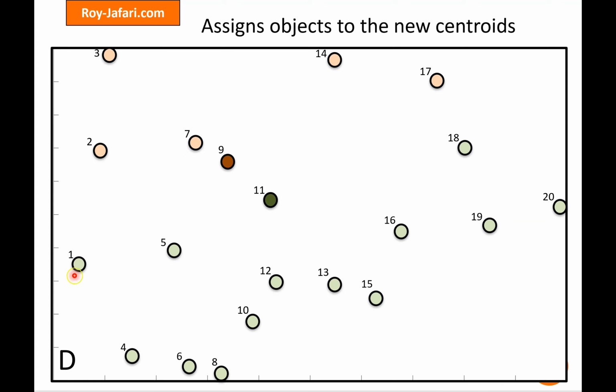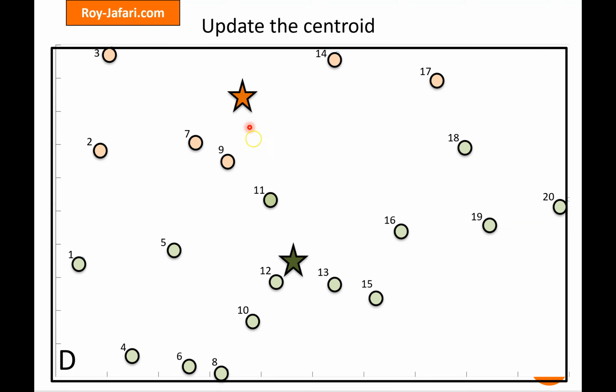So now that we know all of our data objects within each cluster, the next step is going to be updating the centroid, right? In the beginning, we did this randomly. Each of these 2 data objects were just started off as centroids, but now that we do know the data objects of each cluster, we can actually update the centroid. What is the centroid? The centroid is the mean of all of the data objects in each cluster. So once you calculate the mean, these are going to be the centroid for cluster orange, and this is going to be the centroid for cluster green.